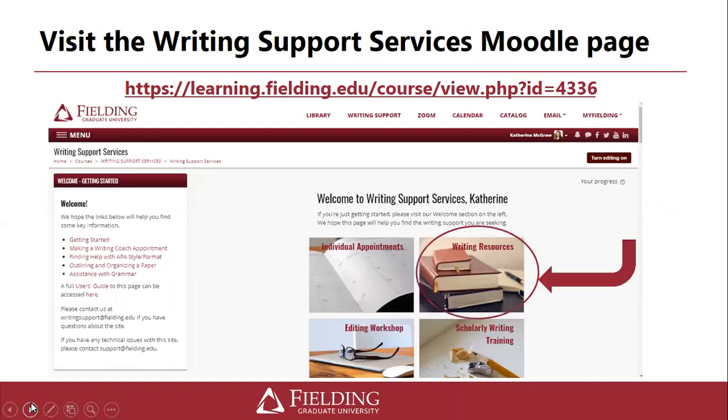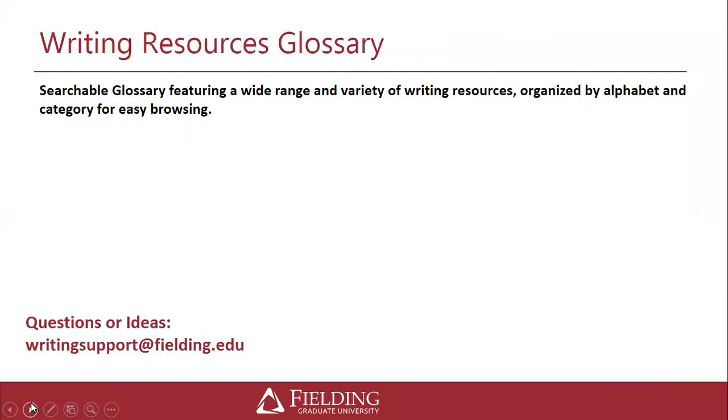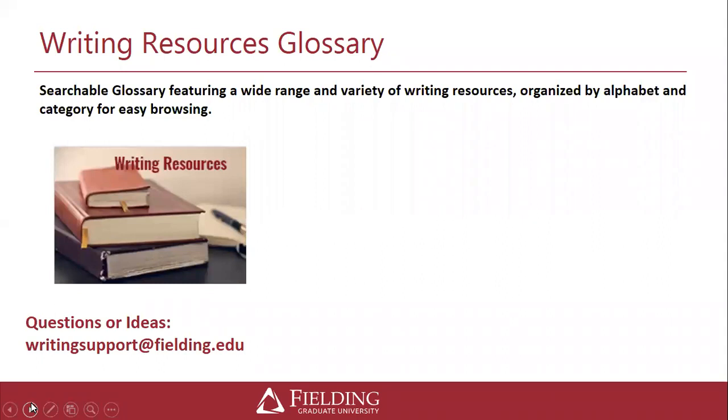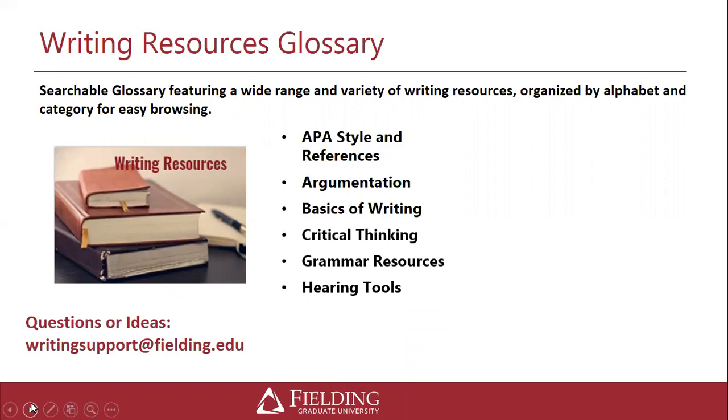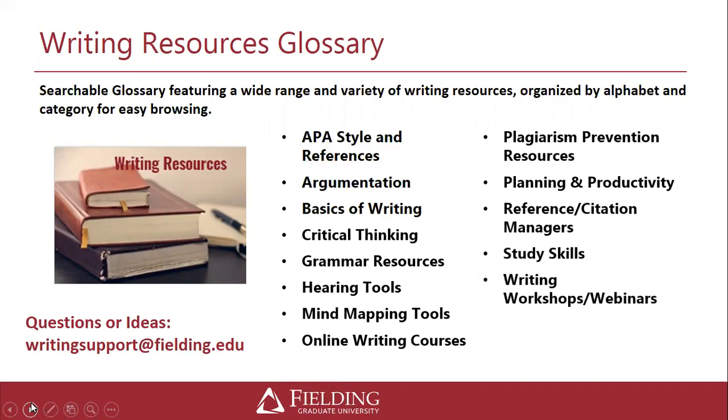The next section of Writing Support Services I want to talk about is our Writing Resources section, and I'm very excited about what's available here. Writing Resources is helpful for you if you have general writing questions, need reference materials on writing, want to find useful tools to help with APA style, critical thinking, mind mapping, plagiarism prevention, study skills, or many other topics. Writing Resources is a searchable glossary of dozens of helpful materials organized in all the categories listed on the screen.